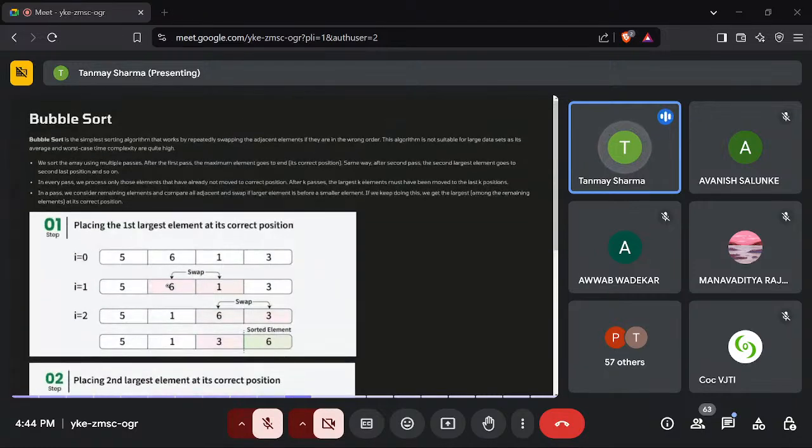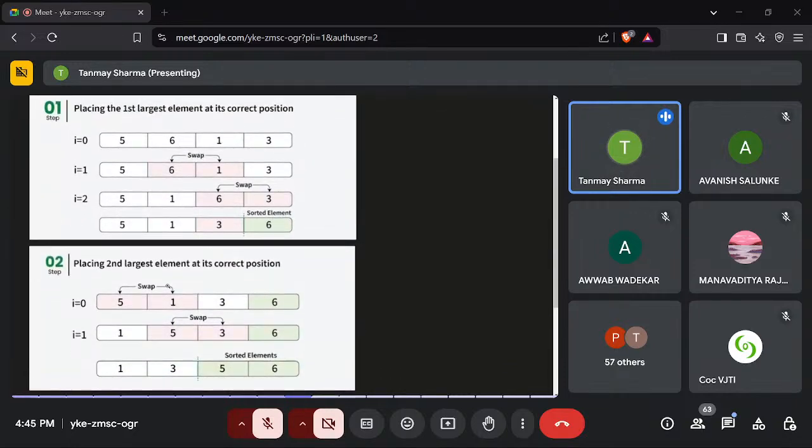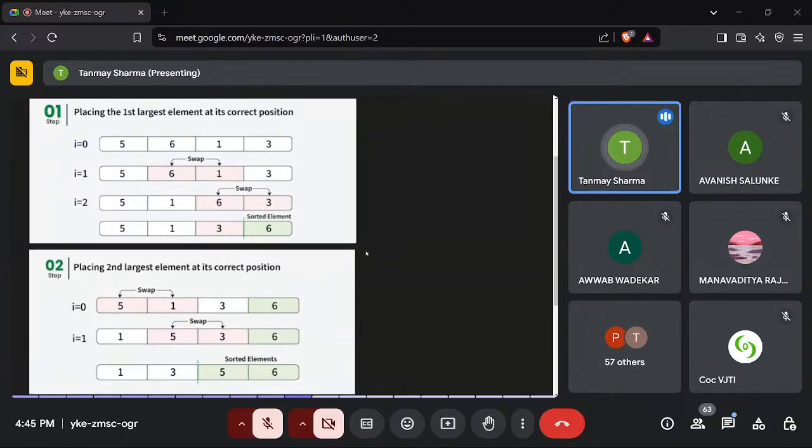So is it clear to everyone? We are simply comparing two elements over here and swapping them with each other. Earlier, we used to traverse the complete array, find the smallest element and swap it into its position. But here, we are simply swapping and taking it to its correct position. Just look at the steps once and ask if you have any doubt. Then we'll see the code.